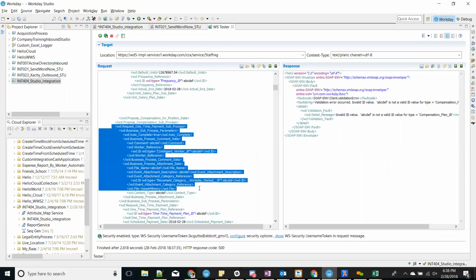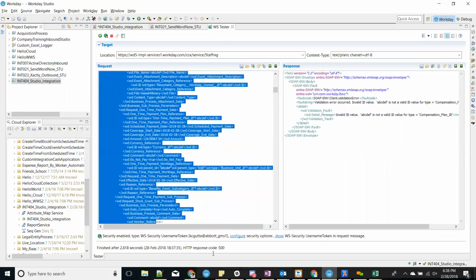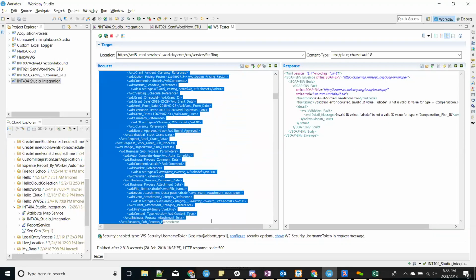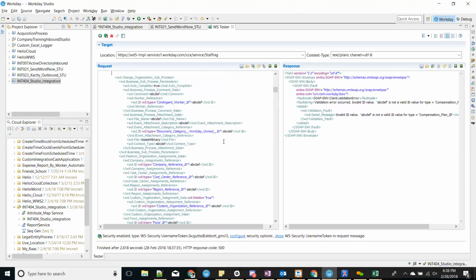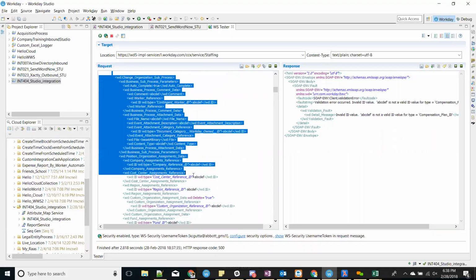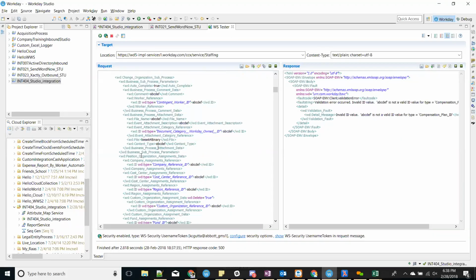Okay, I'm going to remove the entire request one-time payment. I don't need all of it. Okay. Change organizations as well. So instead of removing, what I'll do is autocomplete equal to true.